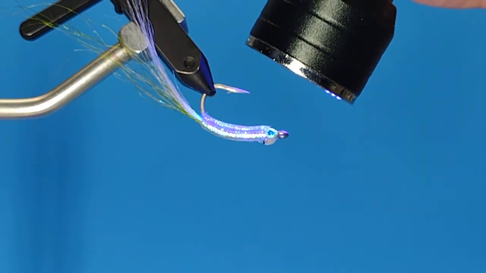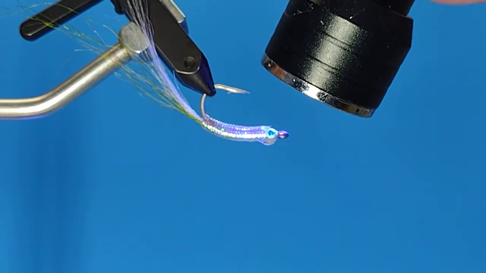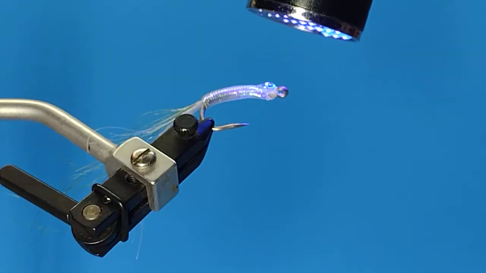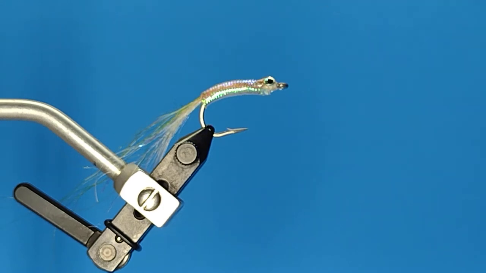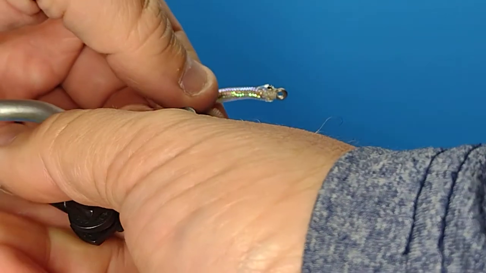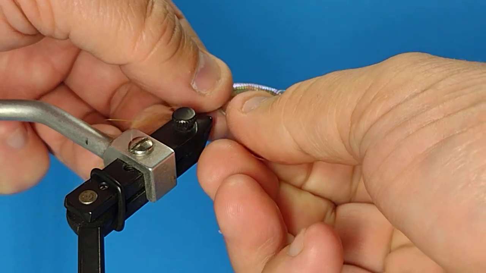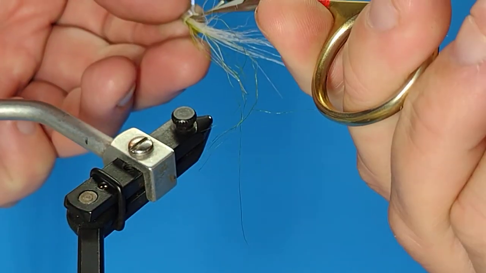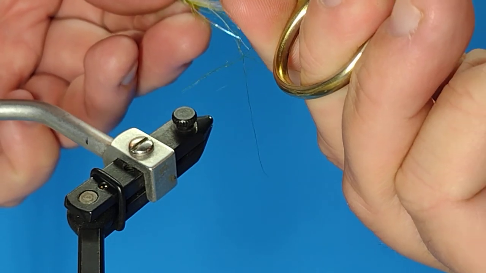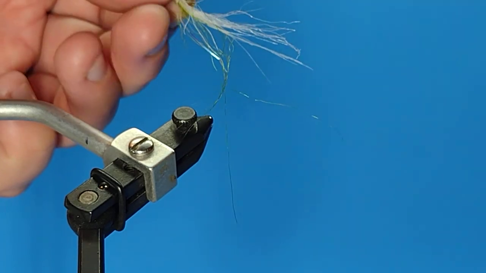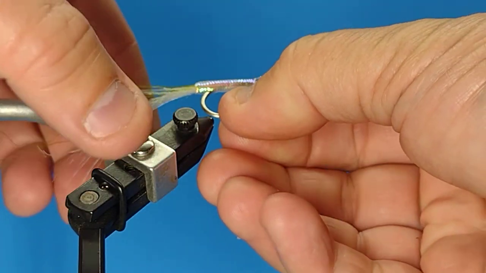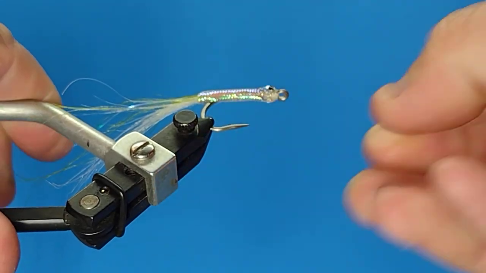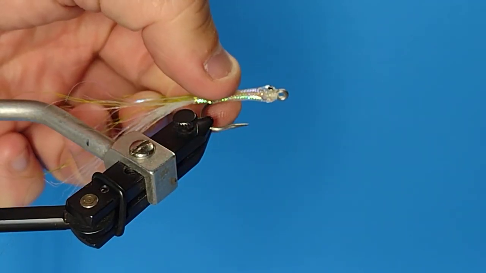Some of that on the underside. I'm going to lock that in with the light. A couple of seconds on the light should be good for this. That's what's great about UV resin. And now I'm going to come back in and take this off the vise for now. And I'm going to just snip right up the back of this here.